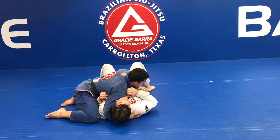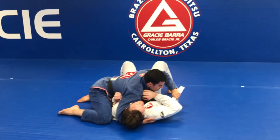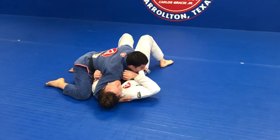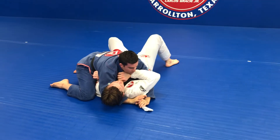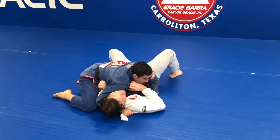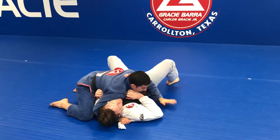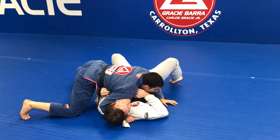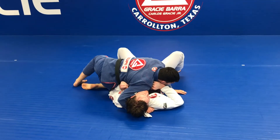When you want to work the collar, never pass the collar like that. You want to always close the collar properly — the grip will be much stronger. I'm going to press with palm down, control and press with the other hand right here, nice and tight. From here I can work with my hips, establish a good base, hips up, and move my right knee from the shoulder to the hip of my partner to conquer the space.